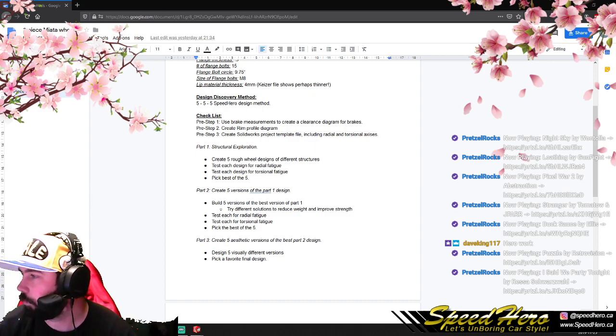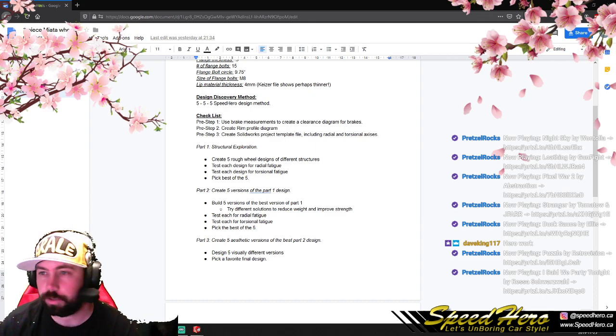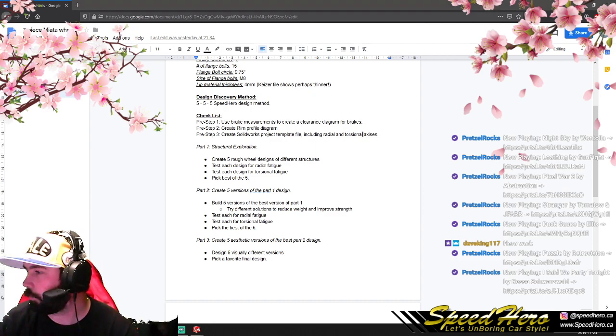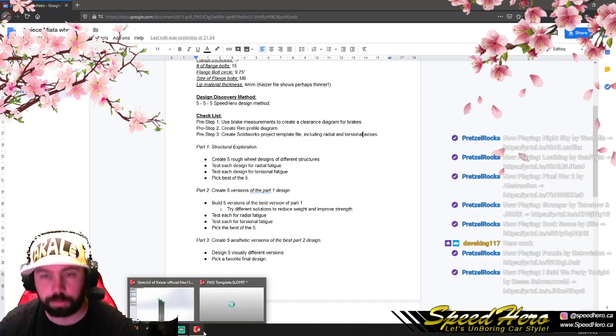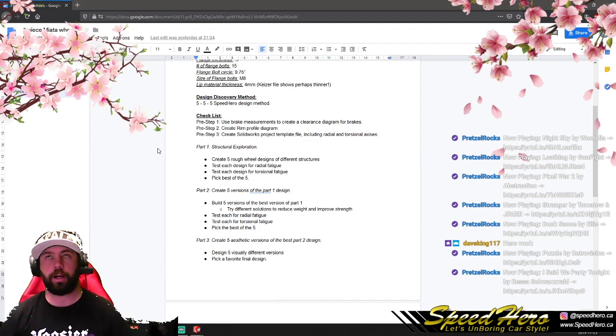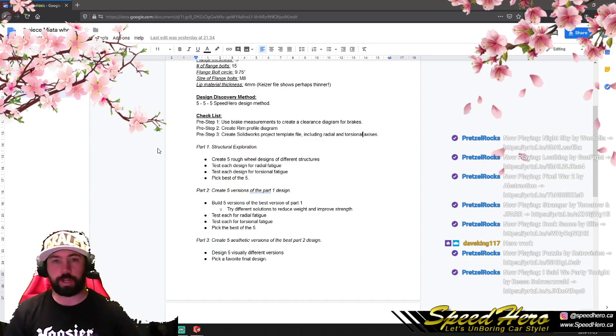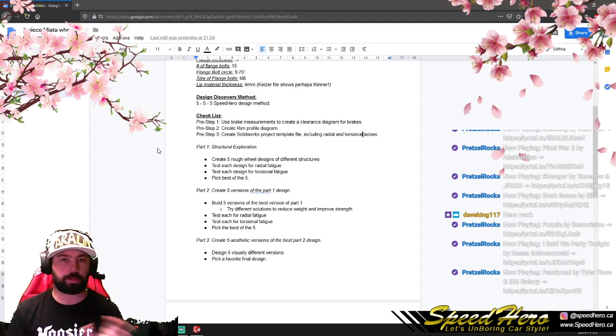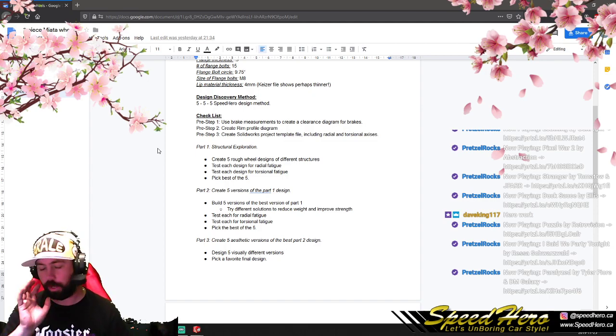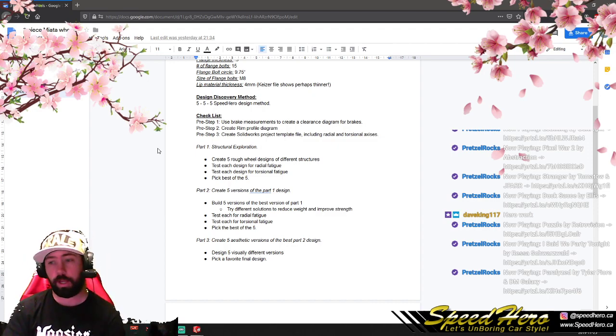Okay, we've sent him the message. All right, let's jump back in. Sweet. So yeah, we're gonna design a brake profile now. This brake profile is kind of how, if I were to design the wheel and I put it on the car and it hits the brakes, that's no good. So we wanna consider that right away, right at the start. Just check that off the list, say, hey, you know what? I thought about all the brakes. I know what brakes are gonna clear, and it's gonna work.